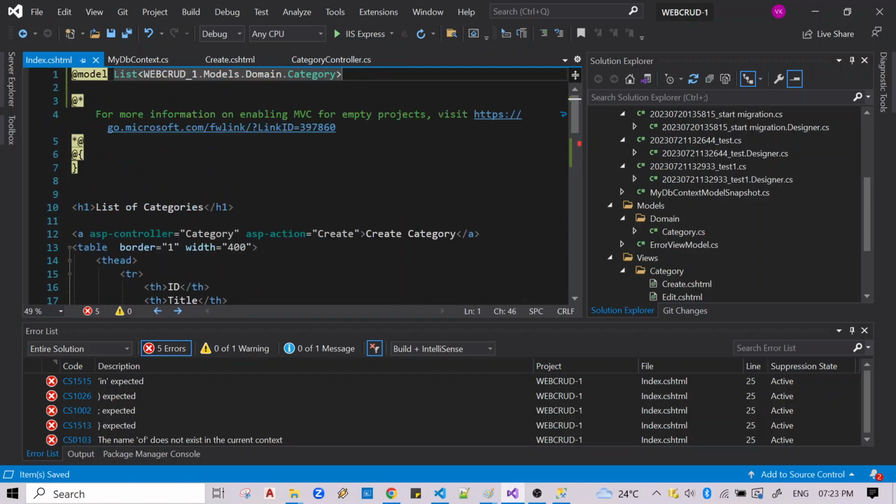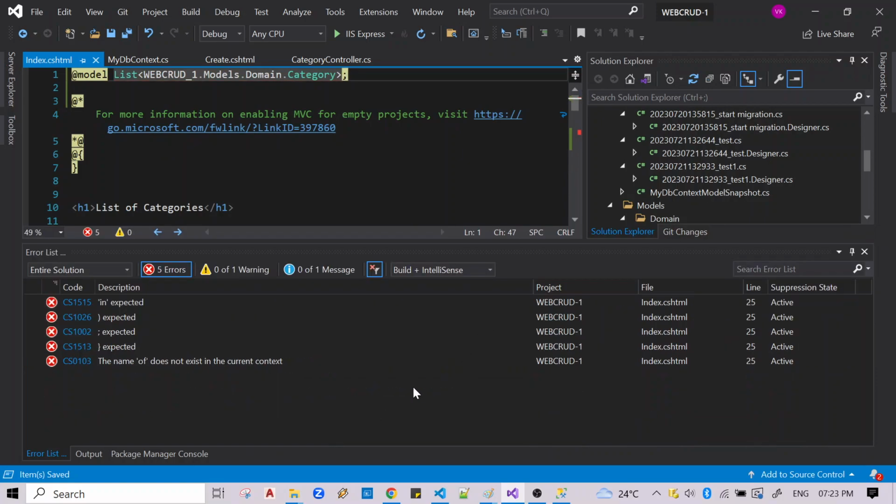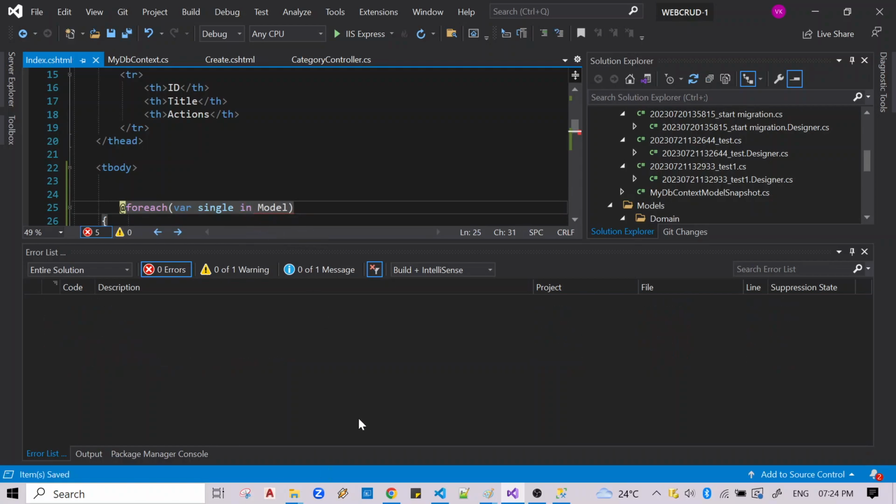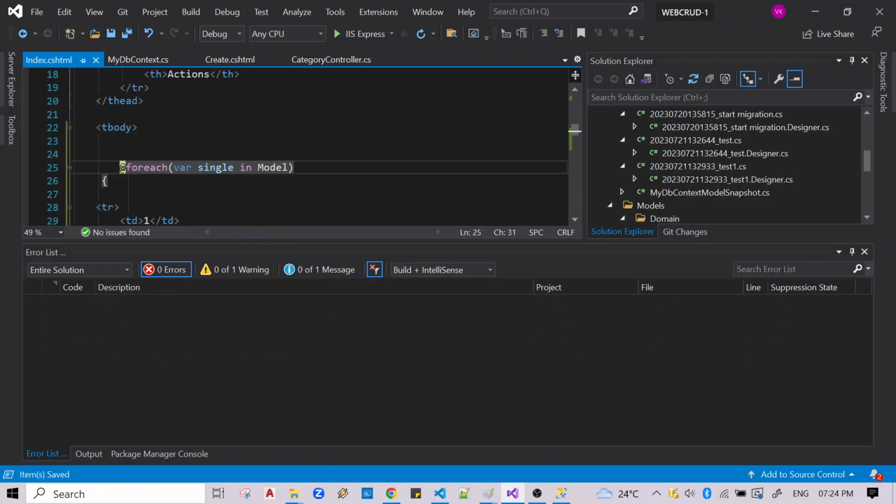Sorry, here I need to add a semicolon. Then okay, here we need to mention in instead of of. That is the issue.